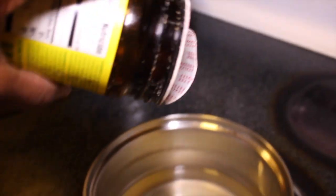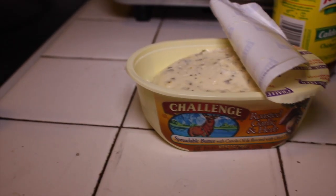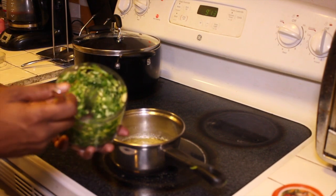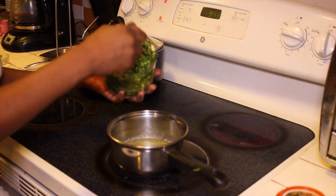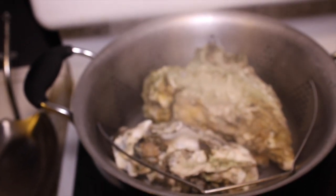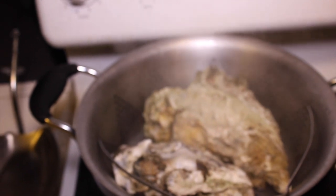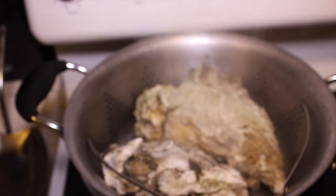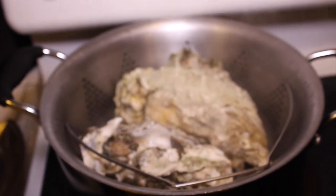Chicken bouillon, and I'm gonna put a little bit here. No water. Garlic, herb butter. I'm gonna take my cilantro and green onions, and put it in the pot. I have my oysters steaming. I just used a regular vegetable drainer, and I put a little bit of water at the bottom of the pot, and I put the oysters in. I'm gonna steam them.